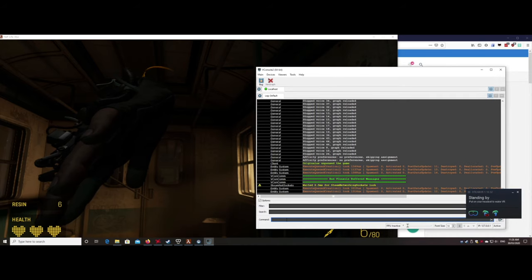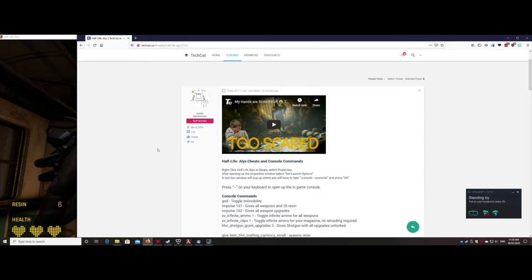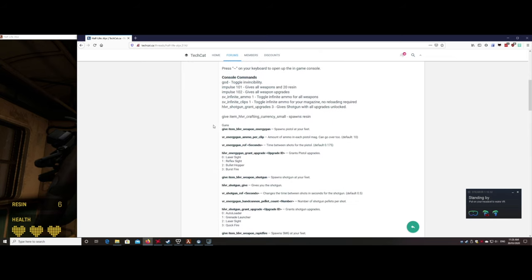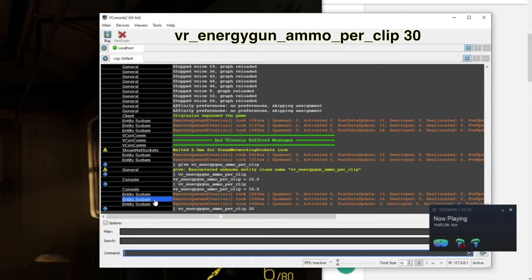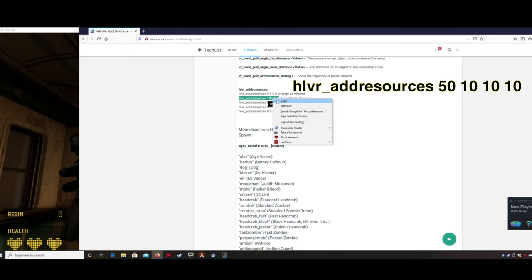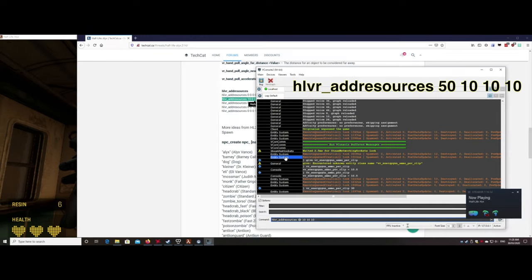Now I can enter cheats or developer commands. Those allow you to change different game parameters and spawn various things in the game map. You can find all commands in the link in the video description below. And maybe let's change the pistol magazine size to something bigger, like 30 rounds in a mag. And we can use this command to add bullets to our inventory for any gun you want, and even extra resin.